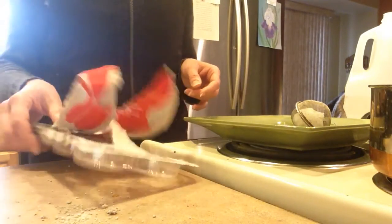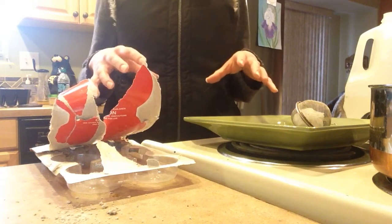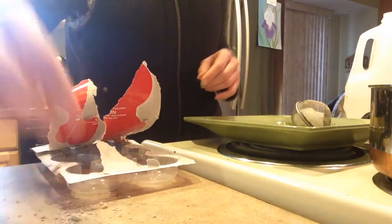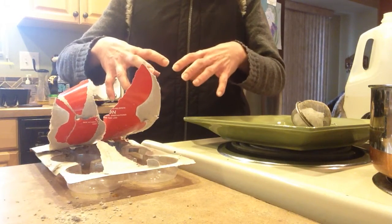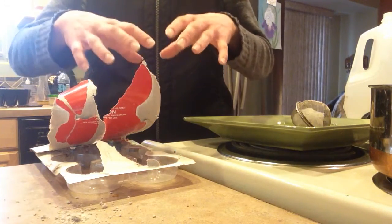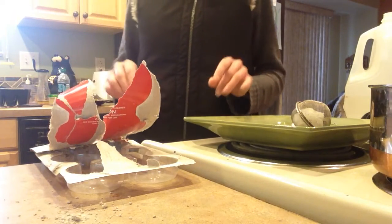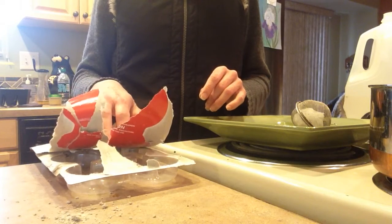I just had a new idea: cornmeal is yellow and it gets moldy fast. So if you cooked up some cornmeal, let it cool, and then added some concentrated water with the Bt mixed in, all the adults would congregate on that because it starts to mold within a couple of days. They'd find the fungus, want to eat it, and since it's yellow they'd be really attracted to it, and they'd lay the majority of their eggs in there instead of in your pots. I haven't tried this, so I don't know for sure, but I'm pretty sure it would work — I don't see why the cornmeal would negatively affect the bacteria.